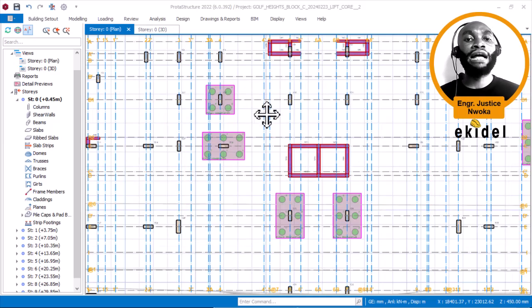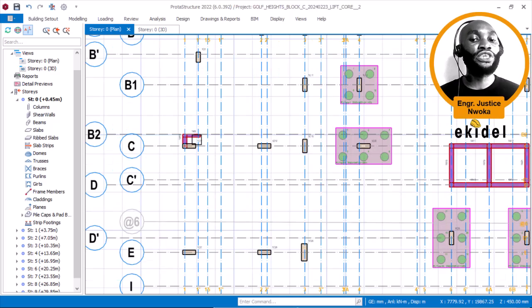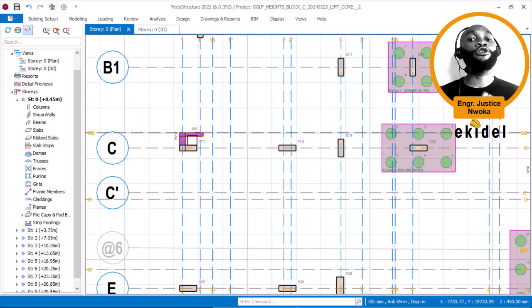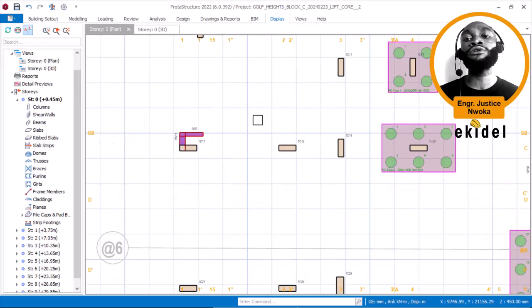But now I want to show you how effective this PileSoft is when you're designing a pile foundation using the software Protastructure. Now I'll first of all turn off my grid lines because they make the view look dirty and busy. I'll clean up your view right now. That's fine.